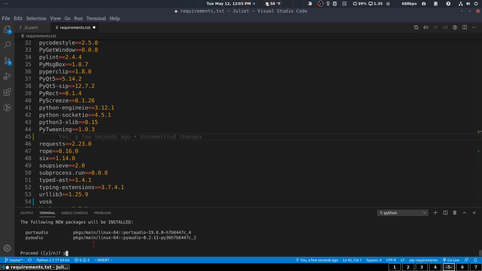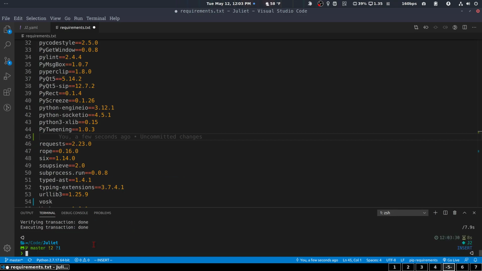All right, so I think for some reason I had trouble installing this with pip before, and so I used Conda.